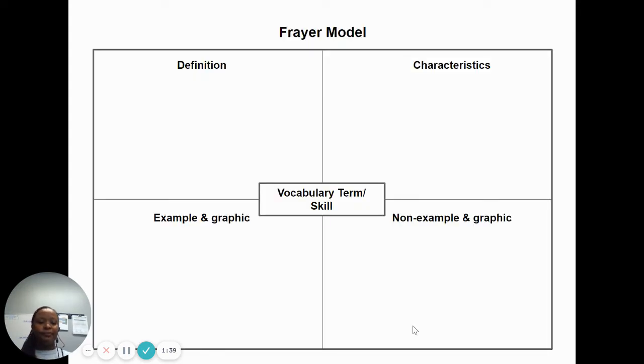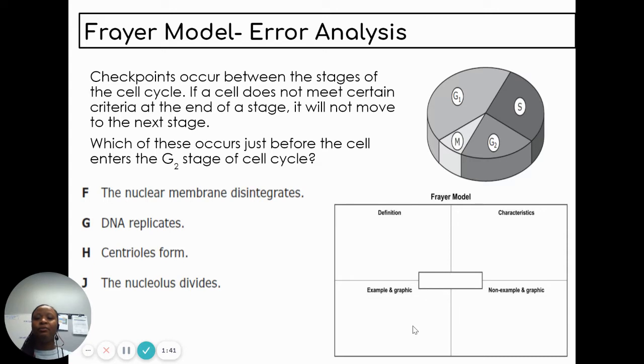So this is a Frayer model, and instead of having to keep creating things, because I know toward this time you're exhausted, you're probably running out of resources, and maybe you don't have enough depth of resources where you can keep getting problems. So don't come up and create new problems. Let's just say you've already given this problem to a student and they weren't successful on it. They didn't get it right.